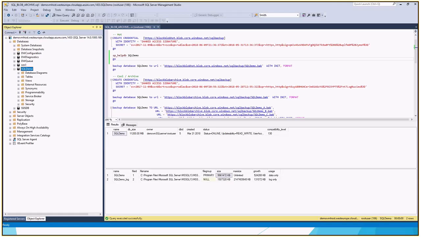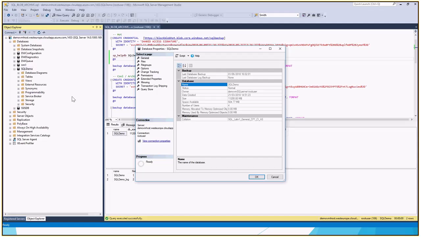So this is just the standard SSMS tool. I've connected to, as you saw, an Azure IaaS VM. That's the SQL Server version I'm running. I have one database here, a demonstration database. This takes a second to load up, just to give you an idea of the sizing we've got here. While these backups are running, they take a minute or two, I would pause the video so you're not staring at a blank screen. I'm showing this to give you an idea of the database.